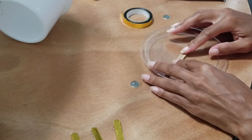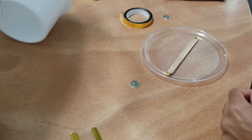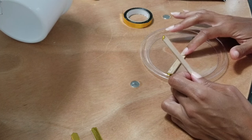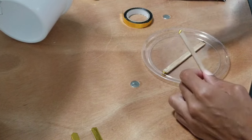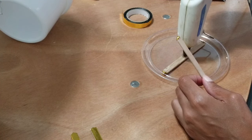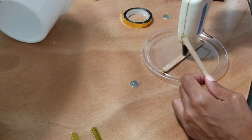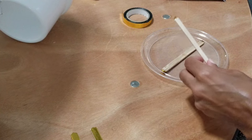You don't really have to do this step if you don't want to, but I'm someone who really enjoys crafting. I find it very relaxing. And I like the added detail it gives to the piece. I think it makes it look more decorative and pretty, with more opportunities to bring in that gold color.